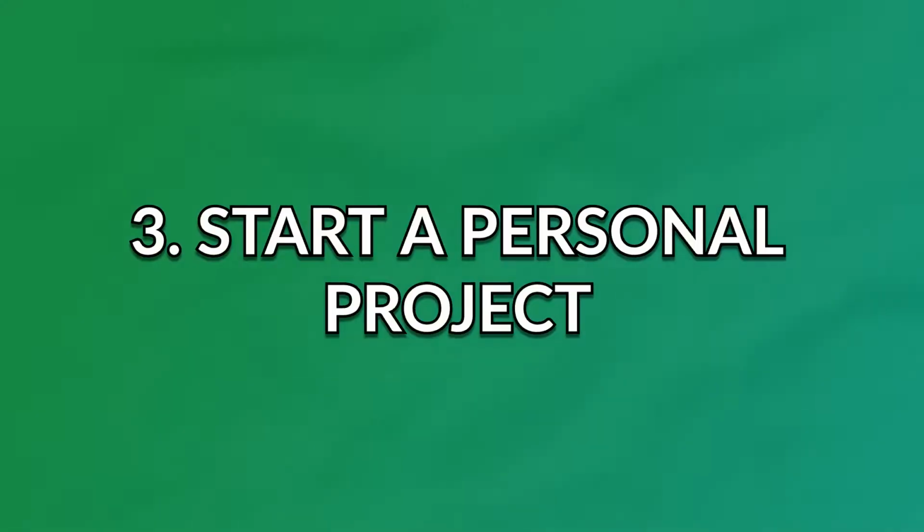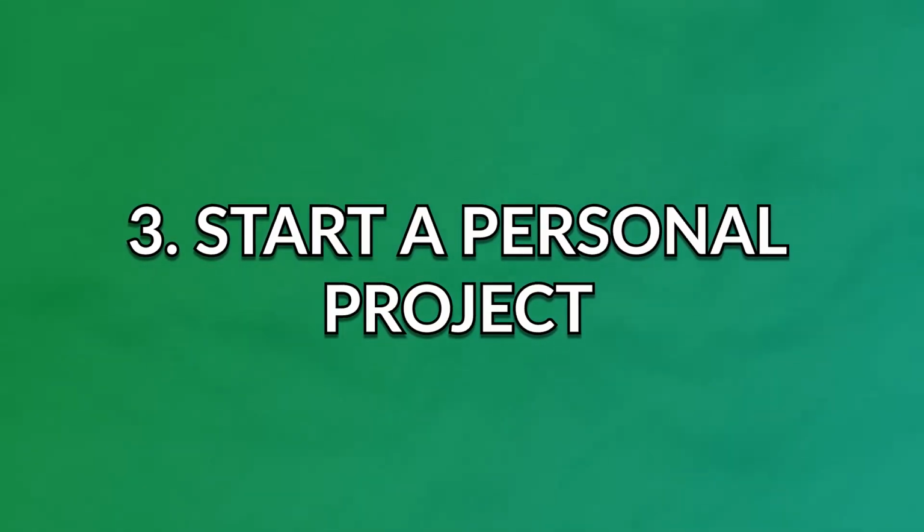Make your own reflections off of the semester, and I promise it's going to give you a lot more clarity of what you did and what you'll need to do in the future. The third tip is you might want to work on some sort of personal project.